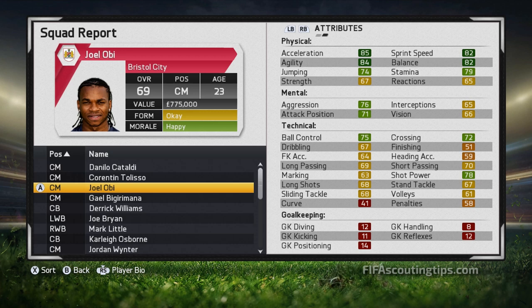He can attack and defend, and he can even play on the wing with his good pace and decent crossing as well. So he's a very flexible player. If you're looking for someone who can cover lots of different areas, and if you've got like an injury crisis, that kind of thing, this guy is very good, because he can do all kinds of things and is a very good bargain as well.